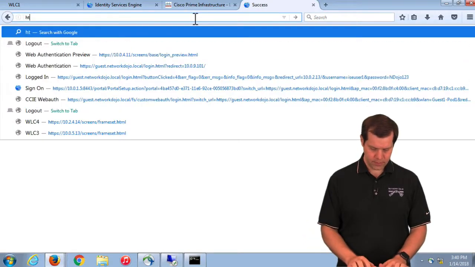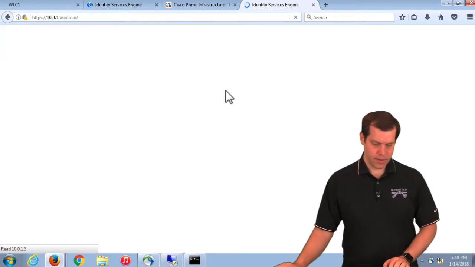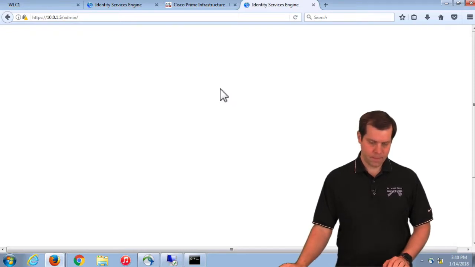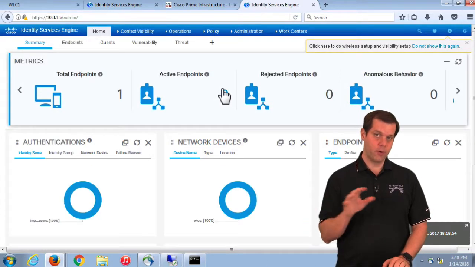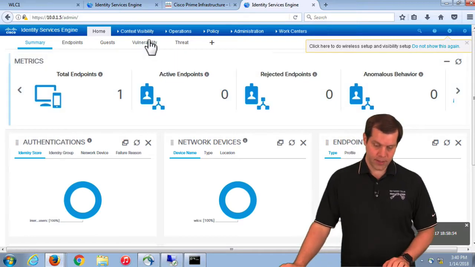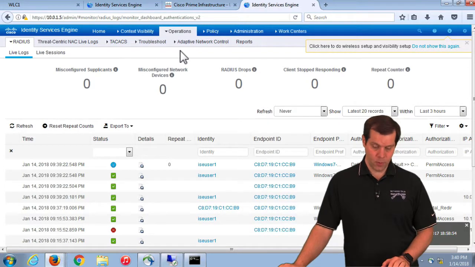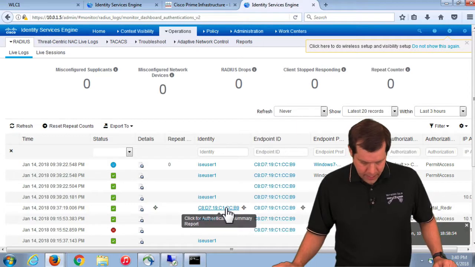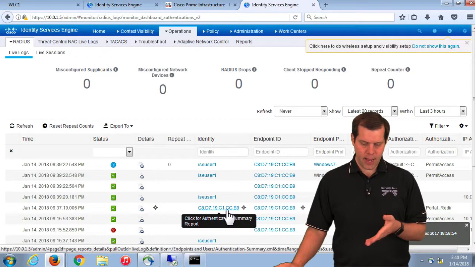If I look at ISE and take a look at the ISE logs, we'll see all those steps that I talked about. So again, a lot of moving parts, and we haven't even looked at the moving parts on the ISE side of the configuration. We're only looking at the controller so far. So in the ISE section of the videos, we'll definitely see all the ISE parts that need to be working. But here we go. So this should be the first one. So here is the first auth. It is a MAC-based auth.